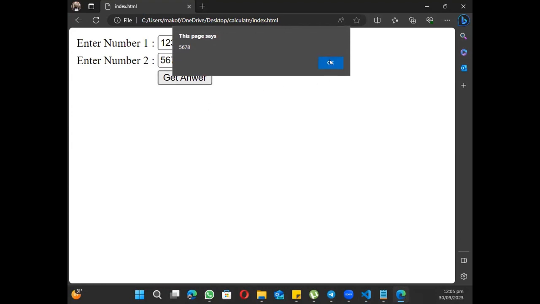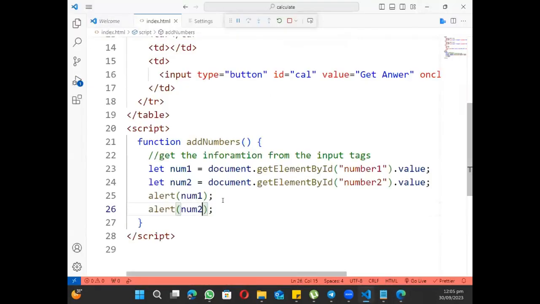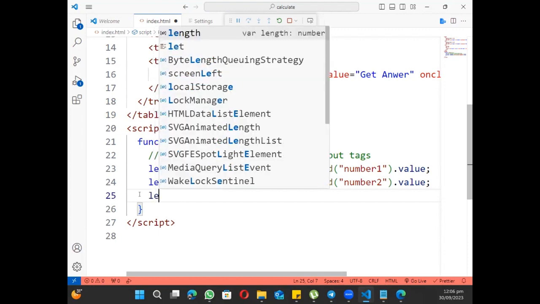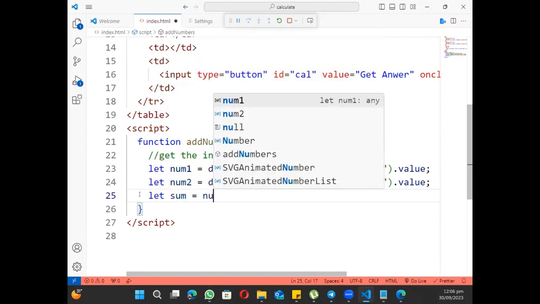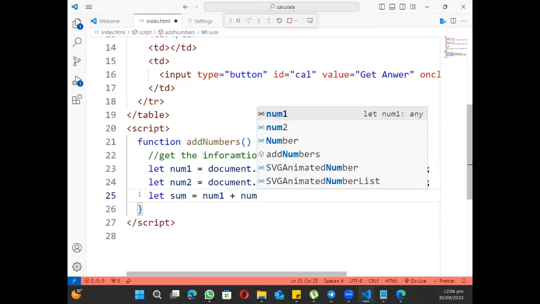Variables. Now that I've collected the data, and I know the data is being collected, I should now add them up. I can only add them up at this stage, when I've collected the data and not before. So it is at this point I can say, let sum be equal to number 1 plus what?